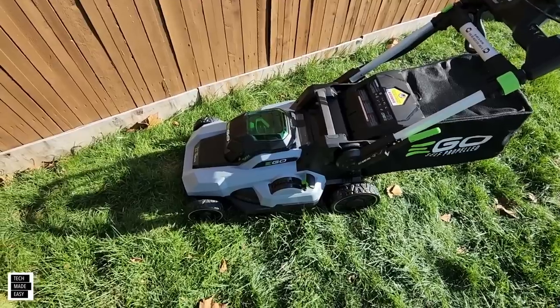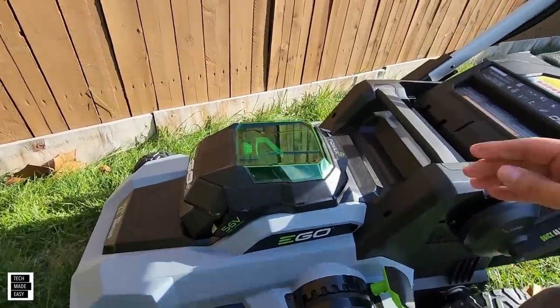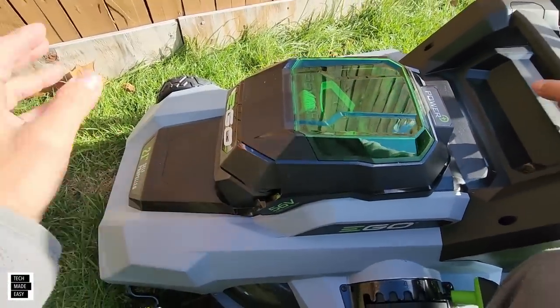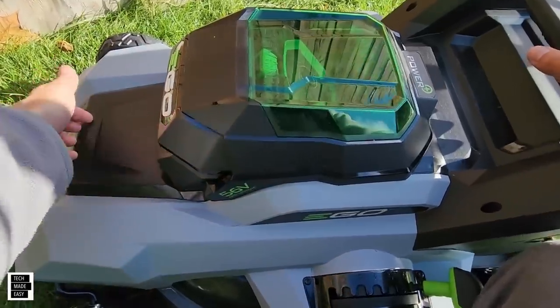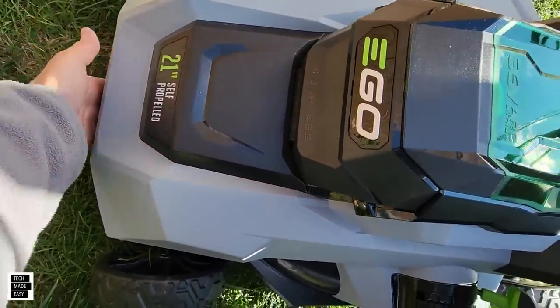Now one thing I noticed, besides the clear big display, with this model is it's got the handle here, but they removed the handle here. Again, value, right? You're not going to get everything with this mower because they're bringing the price down. So no handle here. You'd have to grab here, which is fine. There's actually a groove, and I'll show you that.